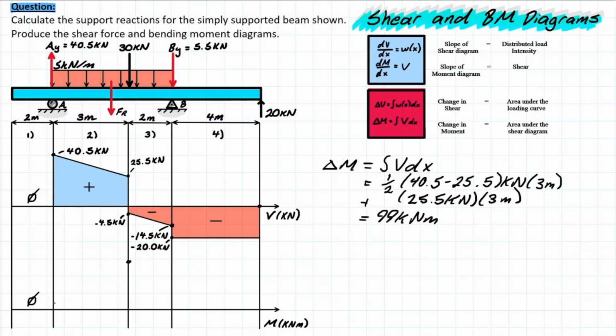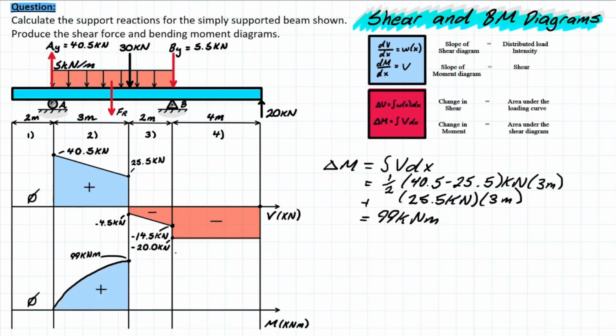But what is going on with the slope of this curve? Well, this shear diagram currently has a positive decreasing value. So that means the slope of our moment diagram should also be positive, so going upward, but decreasing. Alrighty, so now it's plotted here. And just to describe this one more time based on the formula, our slope is still in the positive, increasing range. However, the slope is progressively decreasing as we get to this point of 99 at our apex.